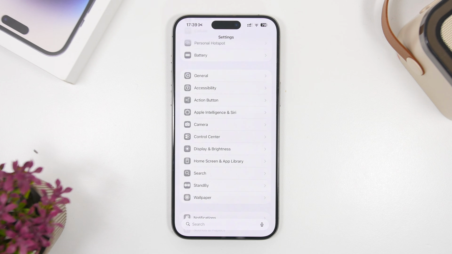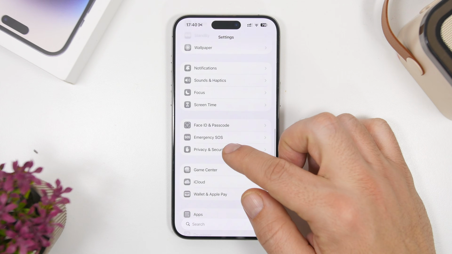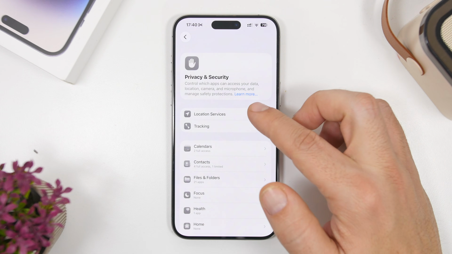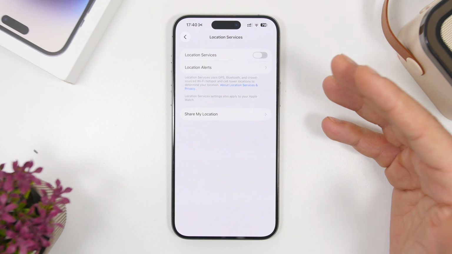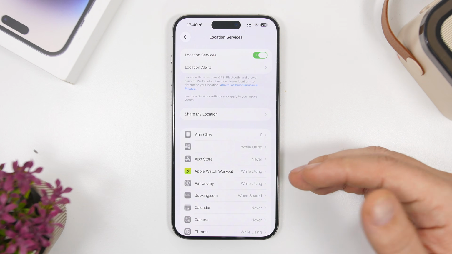And last but not least will be the privacy settings. I suggest that every time you update your iPhone, which is most likely once every 2 months, go ahead and take a look at the privacy settings on your device, which are actually really important. So head on to settings, under privacy and security, check things like, of course, location services. You can just go ahead and check all the apps that do have access to your location.